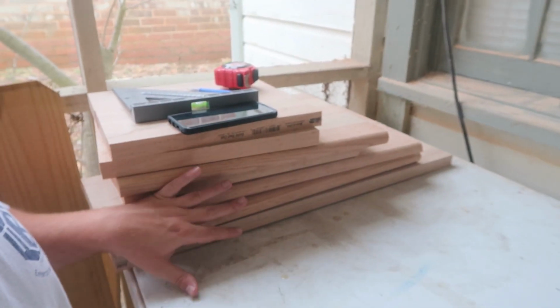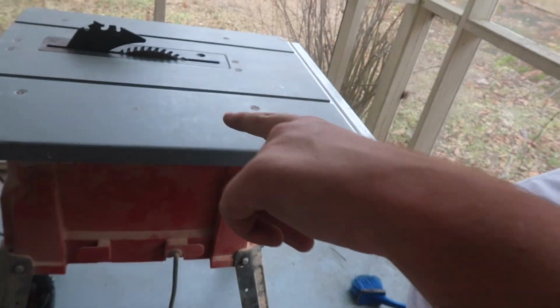Okay, so cutting them down to length was pretty easy, but now we need to cut the width. So here all 7 of them are, so I'm just gonna measure these real quick, and then we're gonna use this table saw to cut the width.